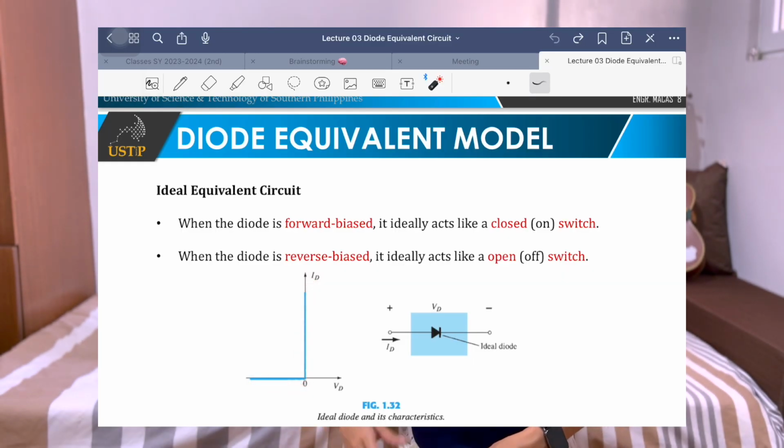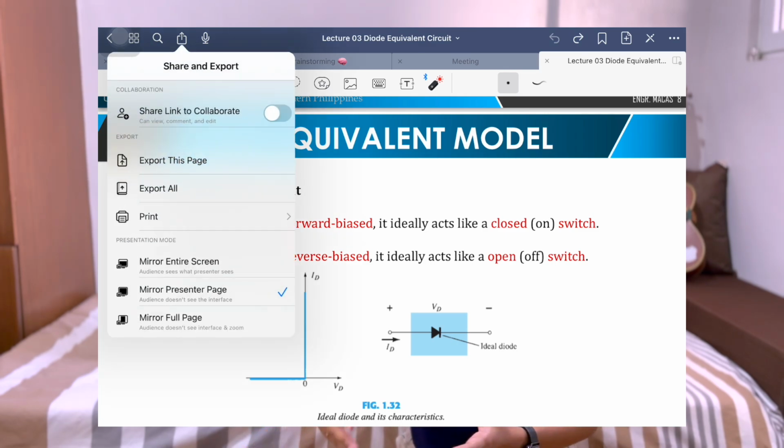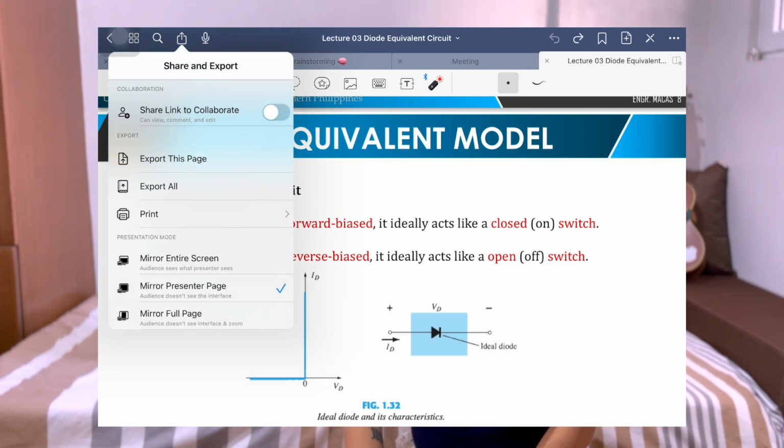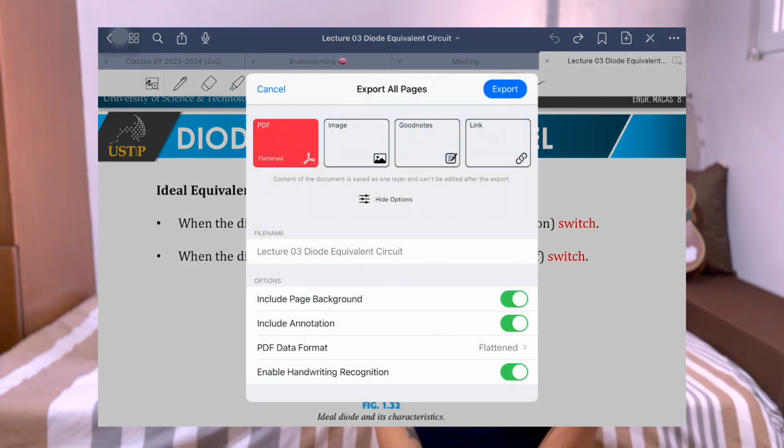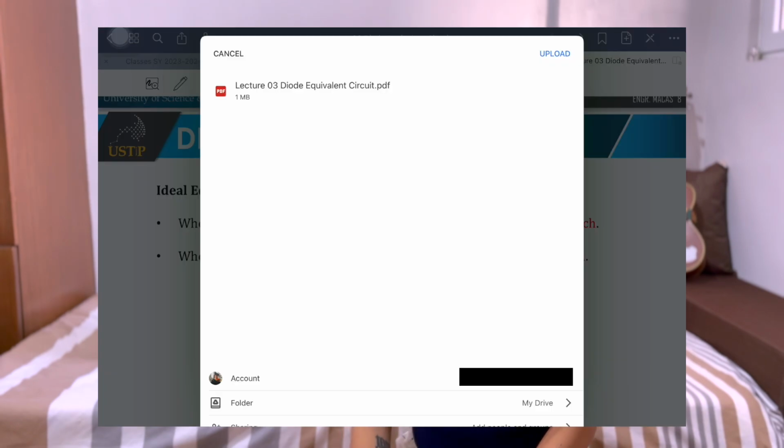And I also love the laser pointer feature in Goodnotes where I can just highlight certain parts of the lectures, and then all of my annotations will be saved within Goodnotes, and I can easily export the lecture notes as PDF to share with my students afterward. This ensures they have access to all key points in my lecture during class.